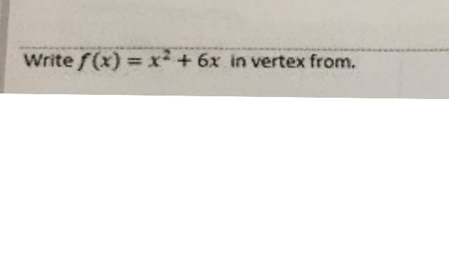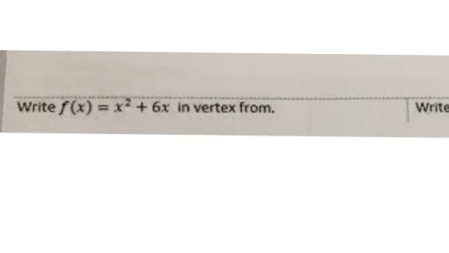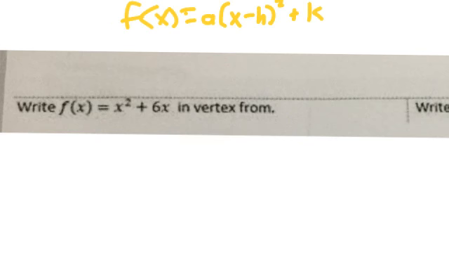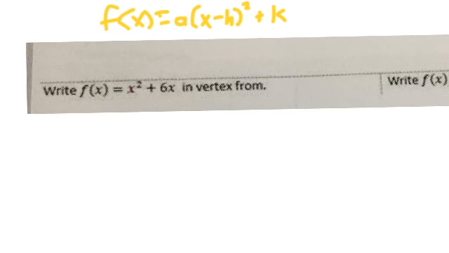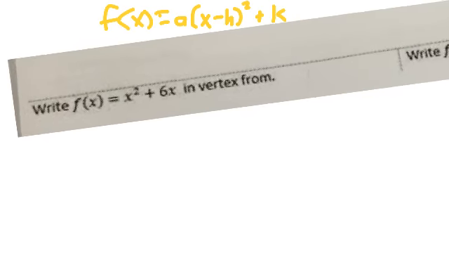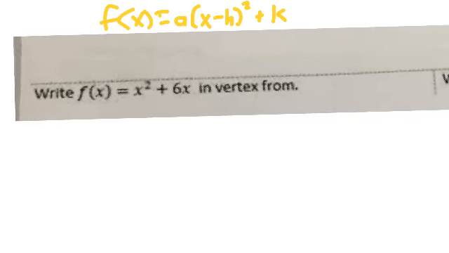Okay, so on this page we have two equations that are in standard form, and we're told to write them in vertex form. So if we remember, vertex form is f of x equals a times x minus h squared plus k. So basically my x squared needs to be factored. This is like the distributed out form, so I need to factor it to make it look like this form.